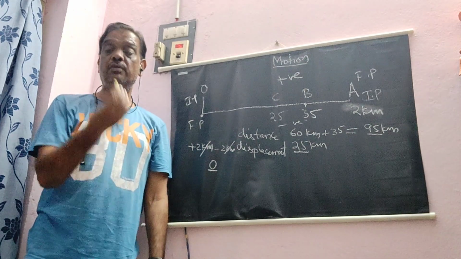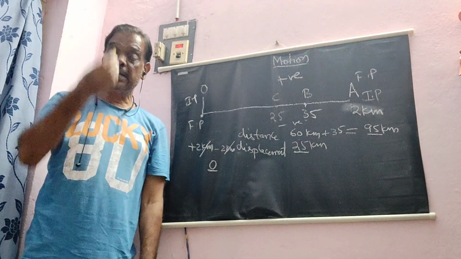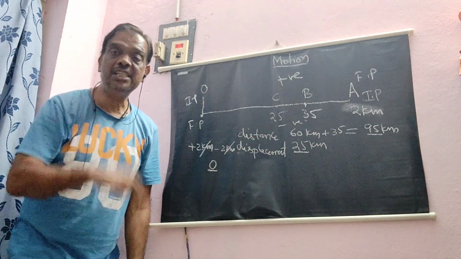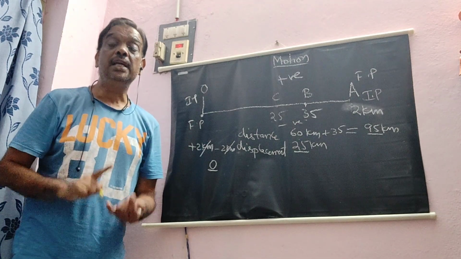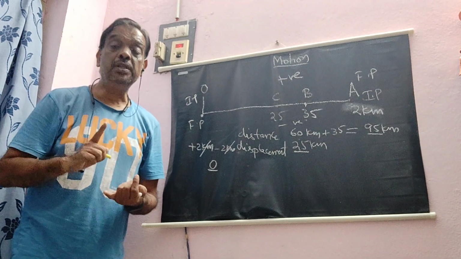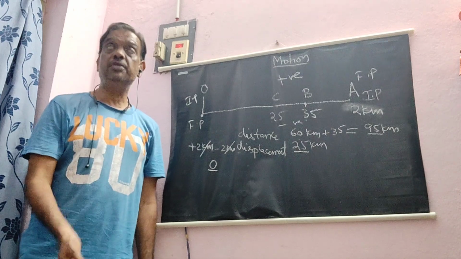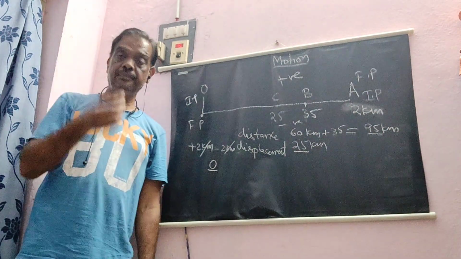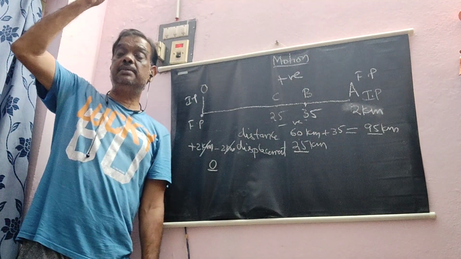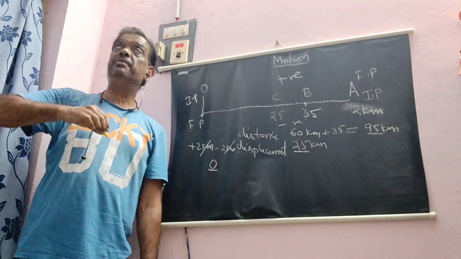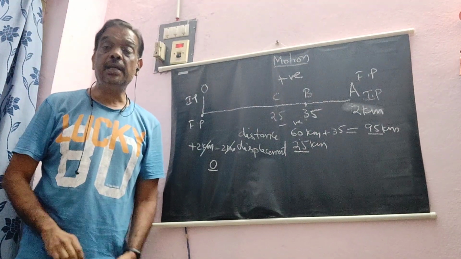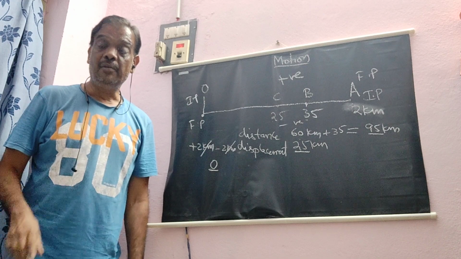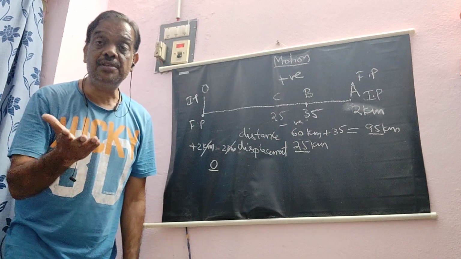When I throw a piece of chalk, it goes up and comes down to the earth. What is the displacement? Zero. Why is displacement zero? Because the initial point and final point coincide with each other. I throw this piece of chalk. It goes up, maybe 50 meters. And after reaching some maximum height, it comes back. 50 meters for going, 50 meters for coming. Distance. What is distance? Distance is 100 meters, whereas displacement is 0.